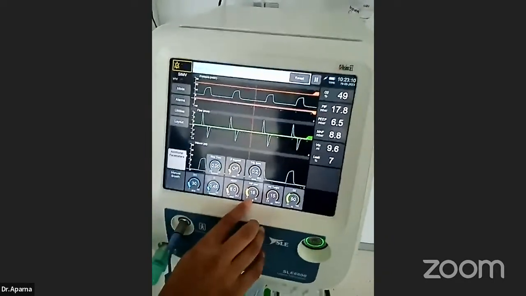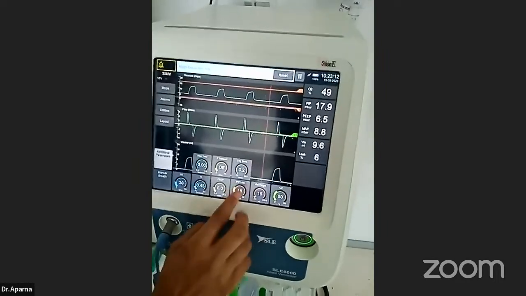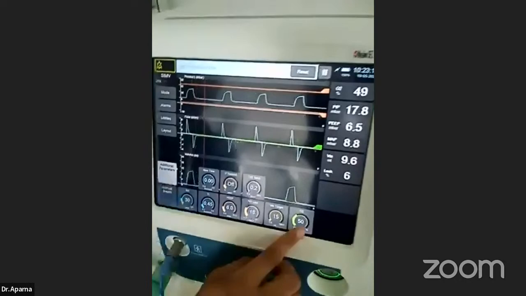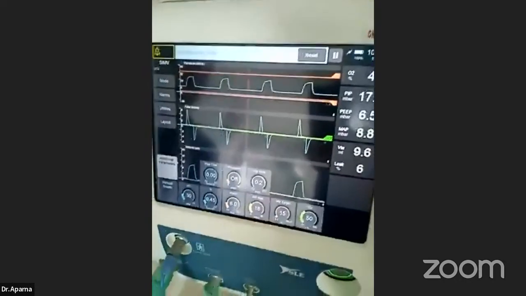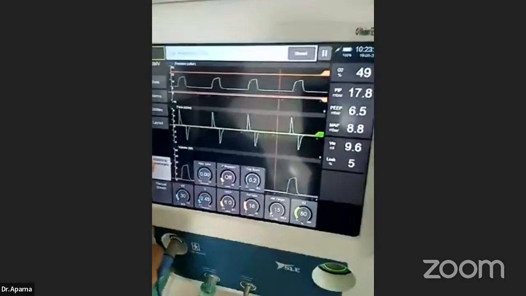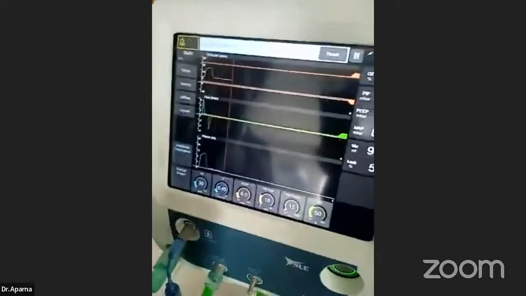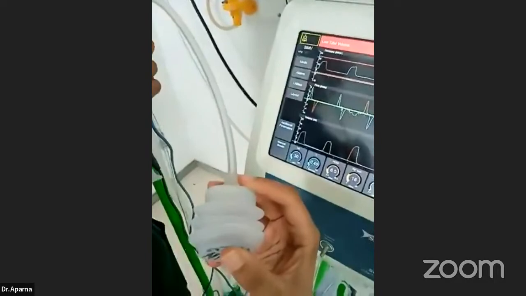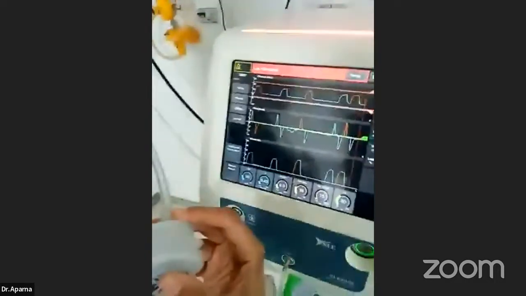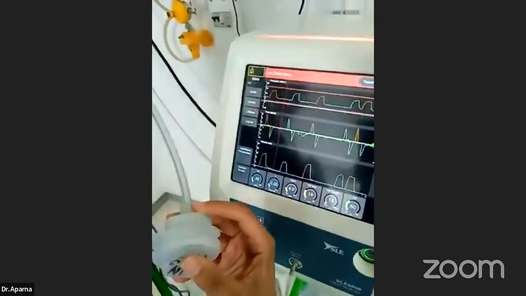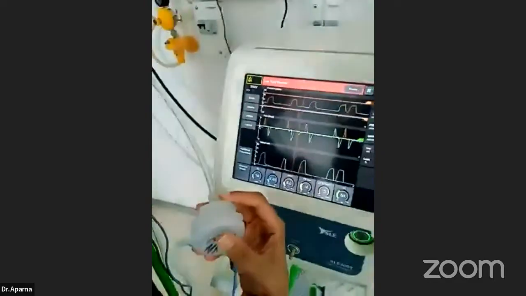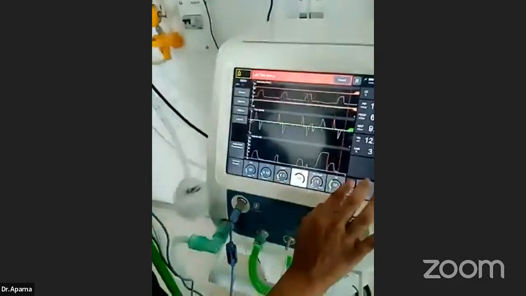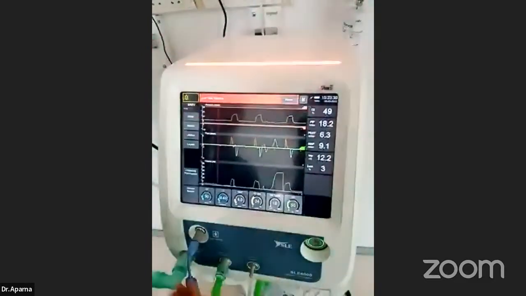The PIP now automatically became PIP max. So within this PIP of 18, whatever pressure it takes to deliver this tidal volume of 15, the ventilator is going to use. So let's imagine the lungs become stiff. So I'm holding the lungs. Automatically the ventilator alarms, telling us it is not able to deliver the tidal volume with the given PIP max. So what we should do is then increase the PIP max. We allow the ventilator to use a higher pressure.